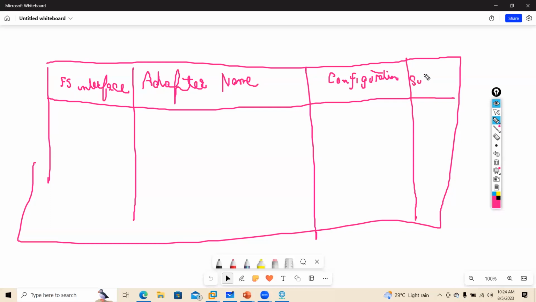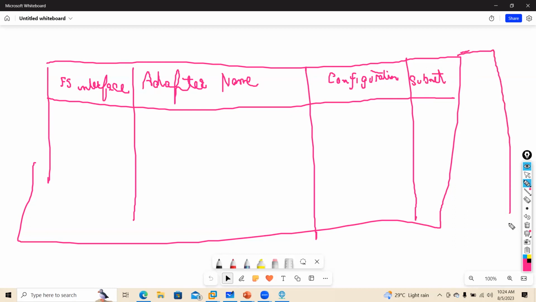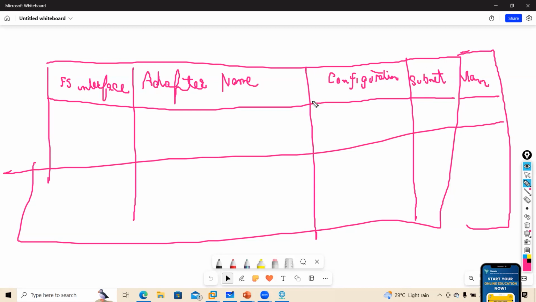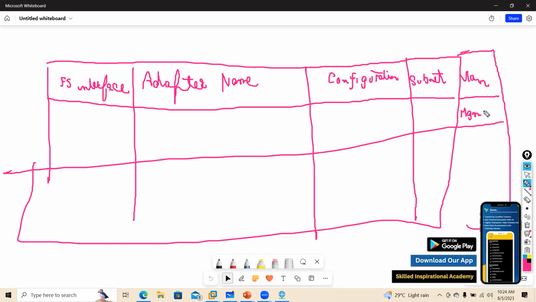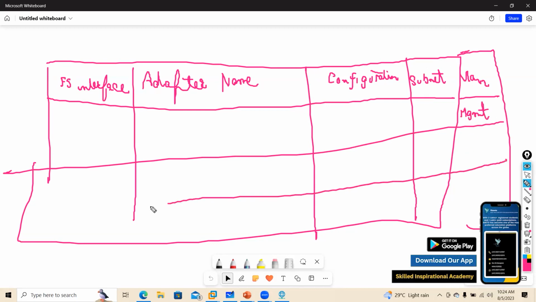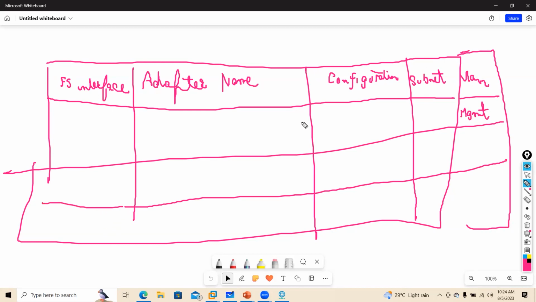Subnet I have told you, but I will draw a subnet. Then one more column called VLAN, on which VLAN we need. So we have how many VLANs, guys? We have one VLAN for management, one VLAN we will be using for external, and one VLAN for internal. And later on, one VLAN we will use for HA connectivity.